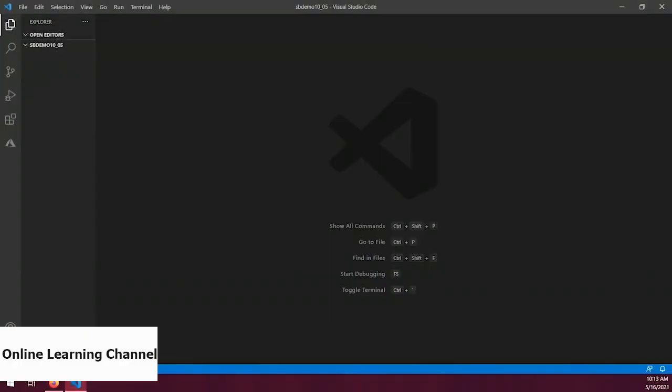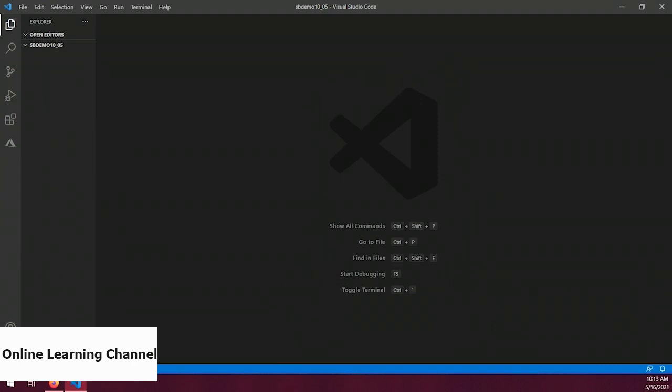In this demo, we're going to walk through creating a simple console application that can upload and download blobs in an Azure storage account. Now, before we get started, this demo assumes that you already have an Azure storage account set up in Azure and that you have full access to it. Alright, so the first thing we're going to do is we're going to open up Visual Studio Code in our desktop. Perfect. Now let's create a simple console application.